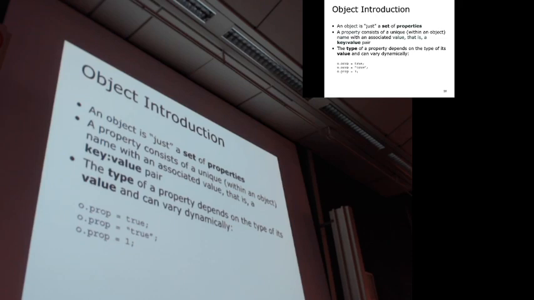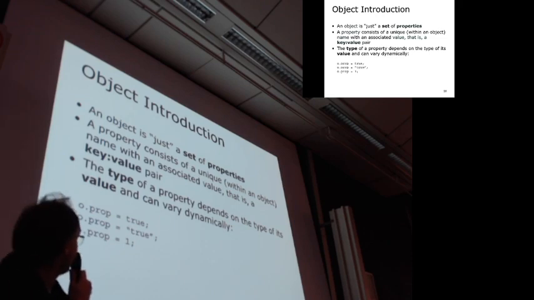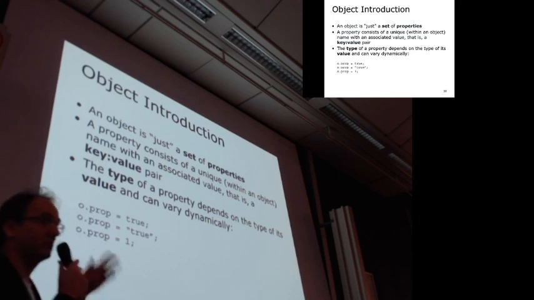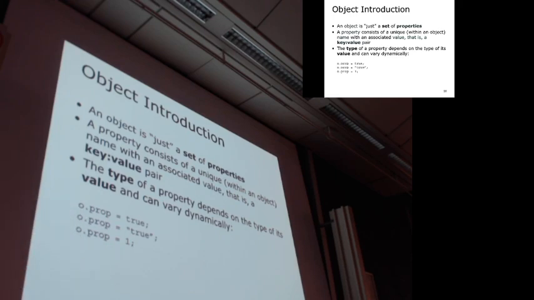a value to a property that you have not used before, you basically invent a new property in your object. So if I have an empty object O, and I say O.property is true, I suddenly have an object with a Boolean property with the value true. If I then make a similar assignment with "true" in quotes, I don't get an error that I have a Boolean property to which I assign a string. I just change the property into a string value "true". Now, if you like this or not, that's a different question. This is how it is.